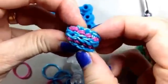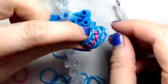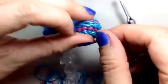Look, I've got a ring. Actually, that'd make a really cute ring, wouldn't it? Because you'd have to make it a little larger than that, but that'd be a cute ring.